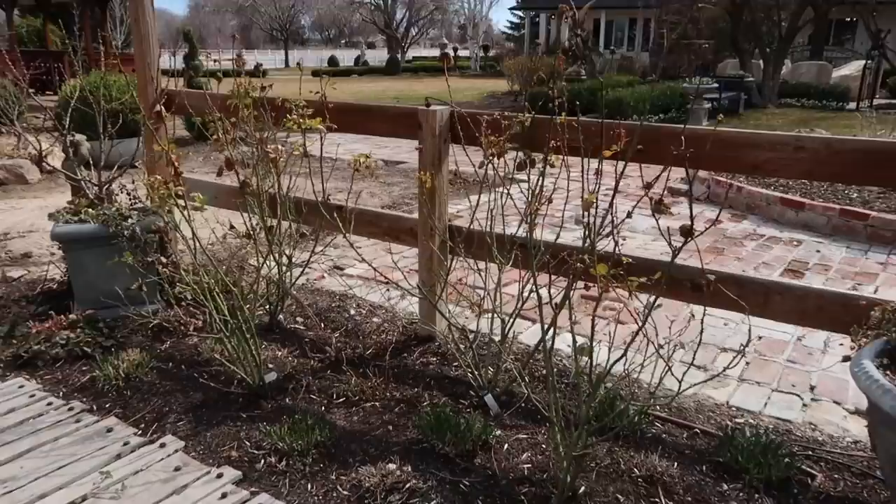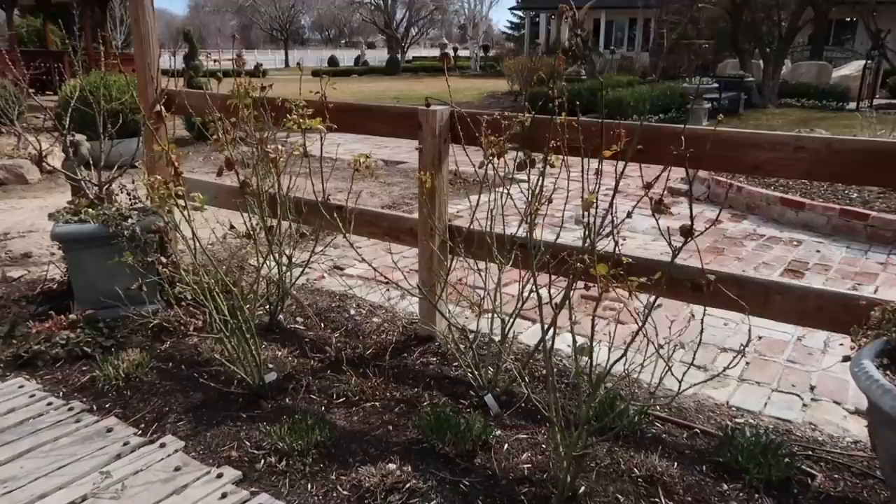So we've got this climbing rose here and then there are four Lady Gardener roses right here. We recently put out a video about how I prune my climbing roses and also how I prune my shrub roses - we'll link both of them down below if you want more detailed information, but for now I'm just going to haul into these because I've got a lot of stuff to do today.